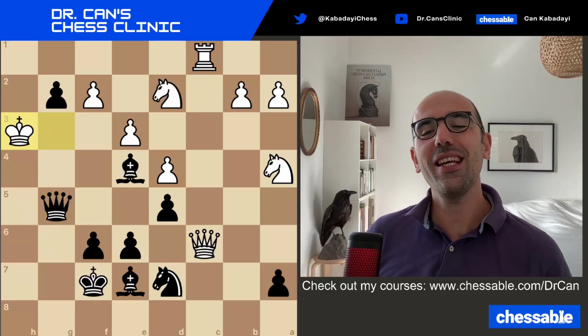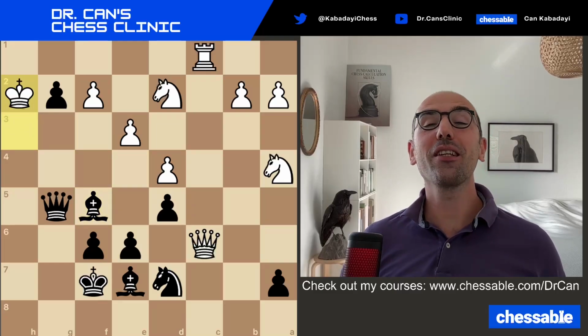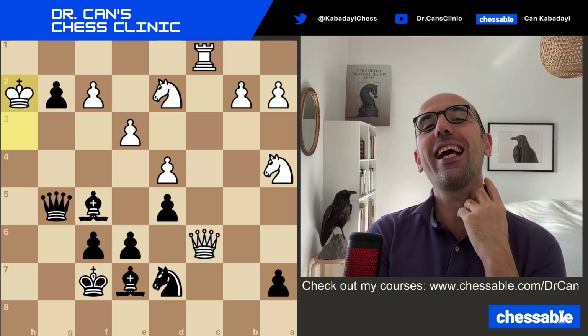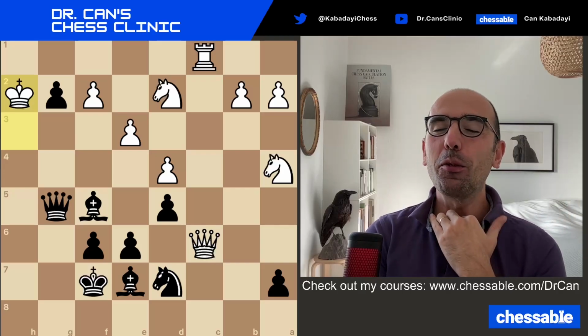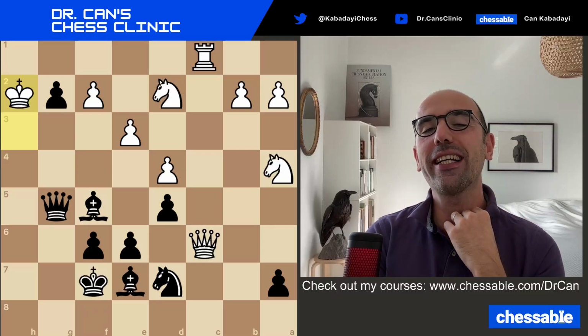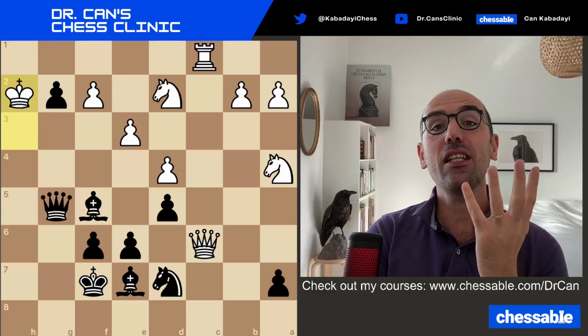So after king h3, the black player played the move bishop f5 check. King h2 is forced, and it's your turn. Your turn, folks. Black to play and finish off the game in 2 moves, basically. There are a couple of clear solutions, but I very much like this sequence, okay? Black to play. It's actually mate in 3 moves.